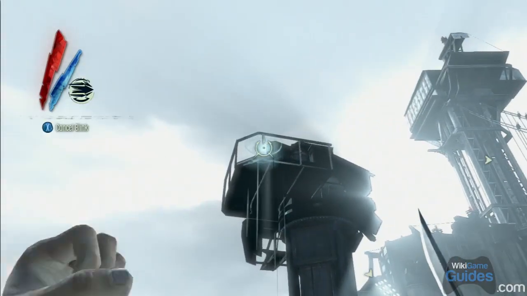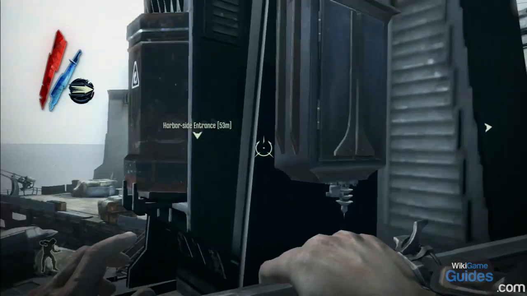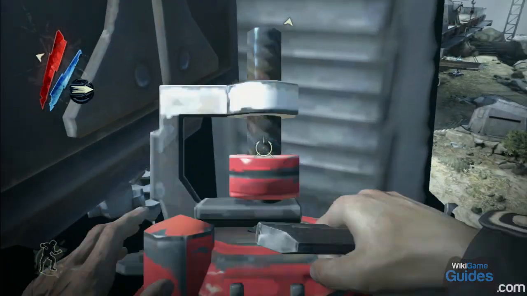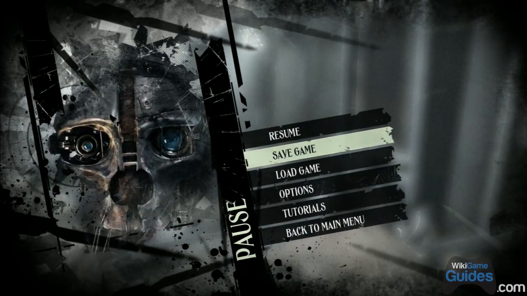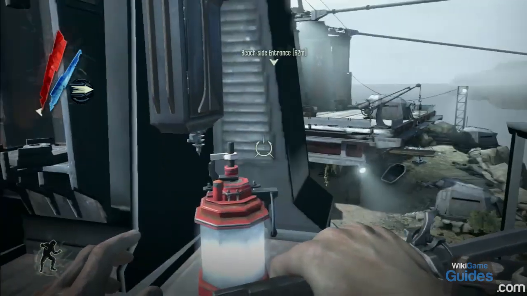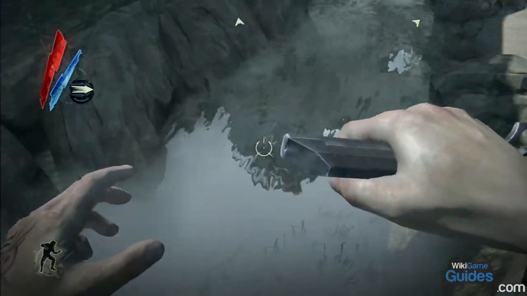This is a tricky jump. So you need to blink, double jump with your acrobat upgrade, and get up here to turn off this big turret that will just hunt you down. And I recommend saving. I actually save right here just because there's lots of auto checkpoints in this game, but that's kind of a hard jump to make, so it's a good time to save.